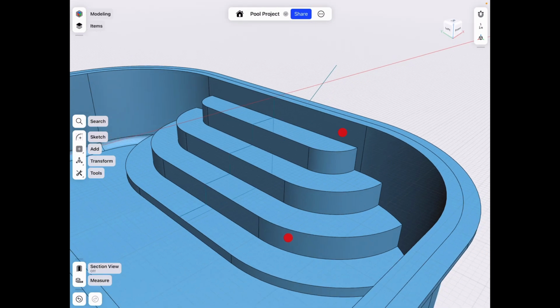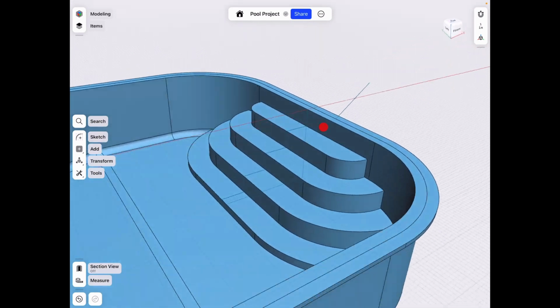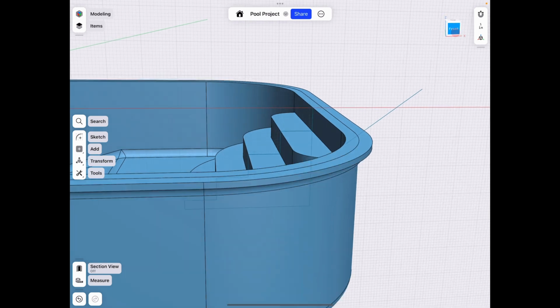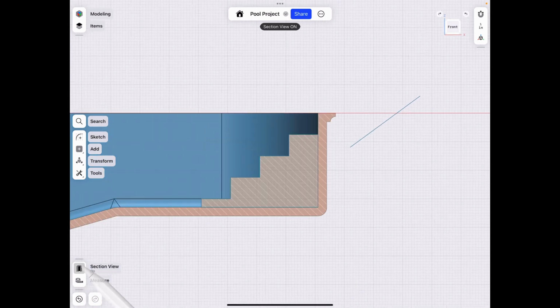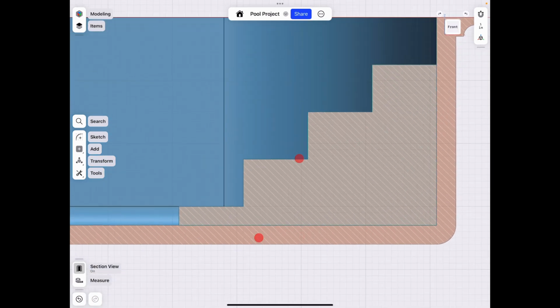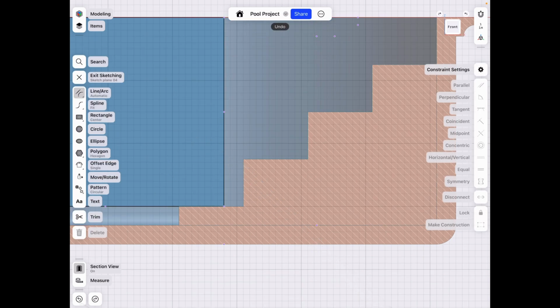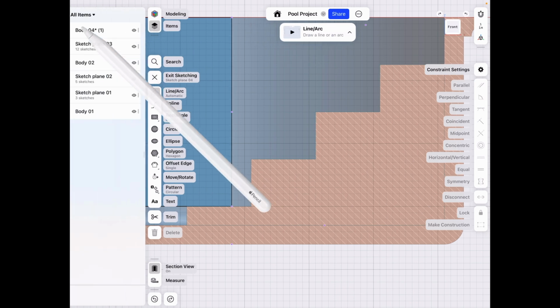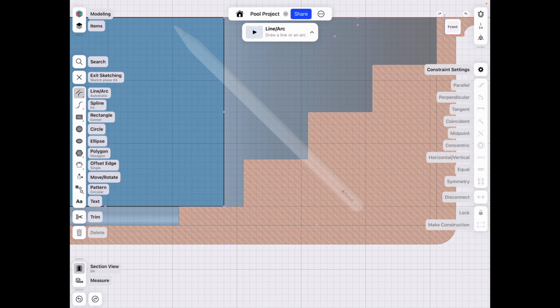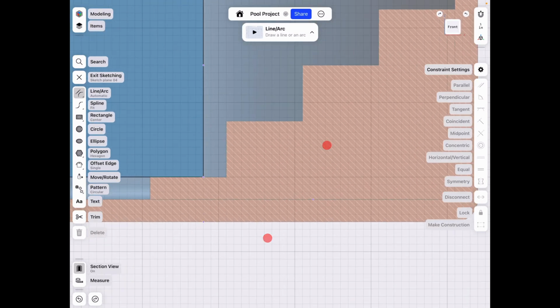So after this, we need the rails for the pool, and we can do the same thing that we did for the steps, which is go to the front face, click section view, and then we find basically our sketch again, by just sketching randomly somewhere, so it kind of shows up. And we might have hit it or taken it off. But anyways, let's go ahead and just make a new one, 10 inches.